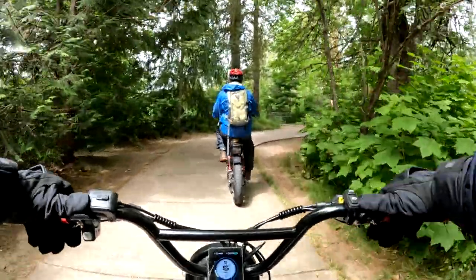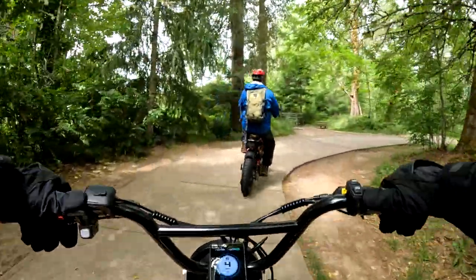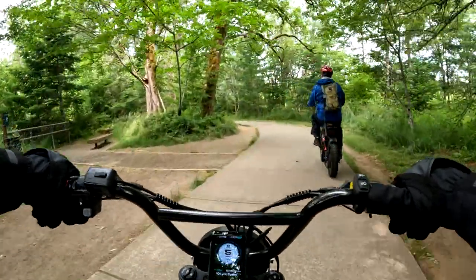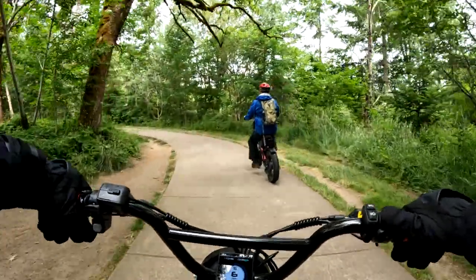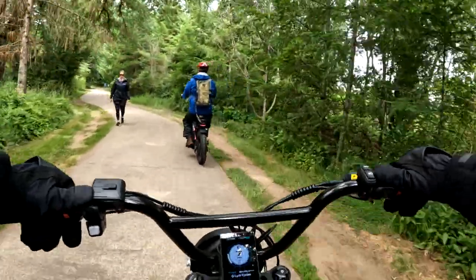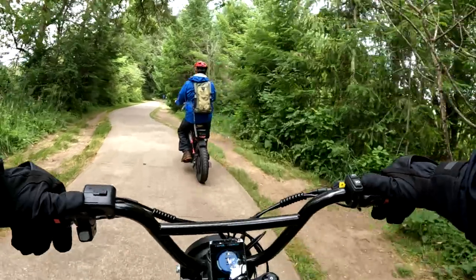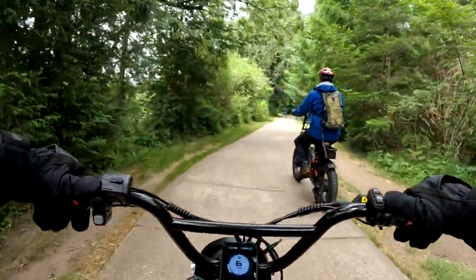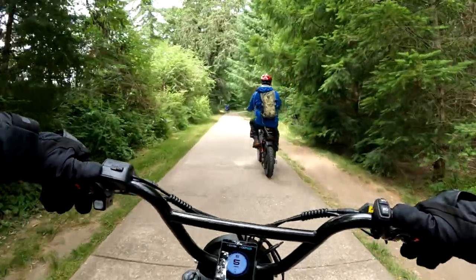But I've always thought a cruise control would be nice, especially if you're commuting any distance at all. You're on a straight, say we were going to Newburgh. Wouldn't a cruise control be nice? Right. Another thing I've been noticing too, if you just give it a little throttle pedal, it goes.